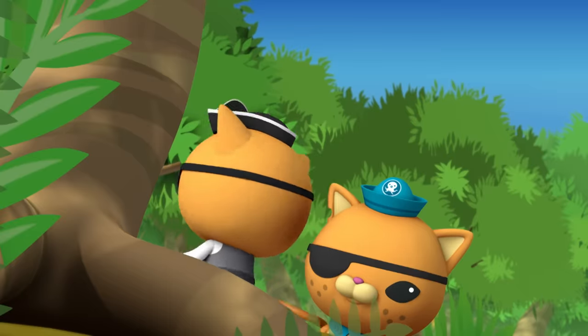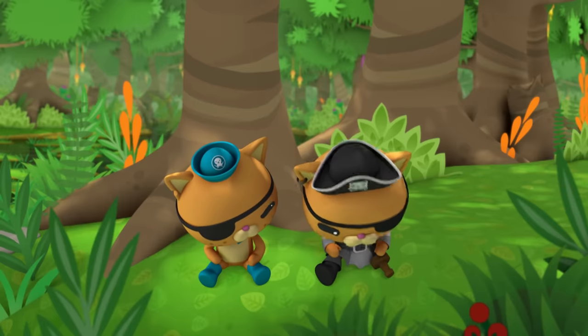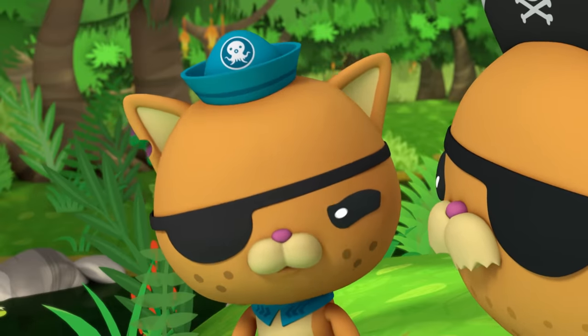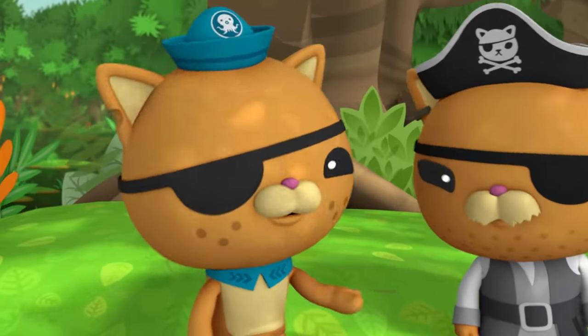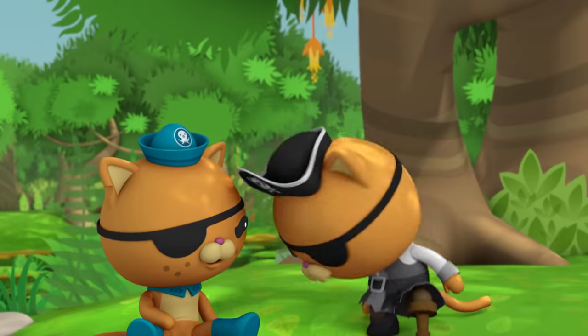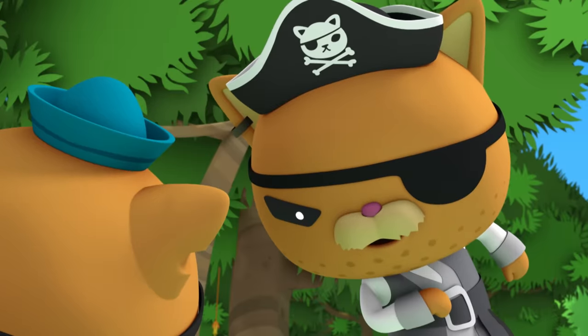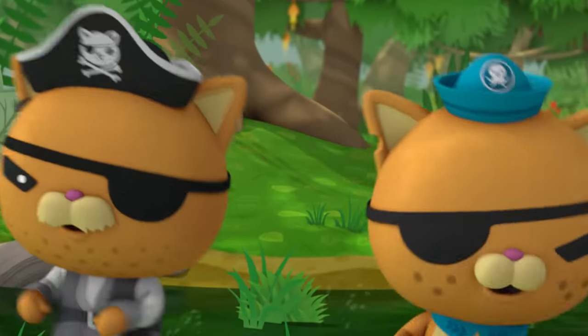'Tis a riddle, Kwazii. The capybaras are usually gentle creatures. What's gotten into them? They must be protecting something. Like a hidden city. Can we sneak past them? Yeah, that's just what they'd be expecting. We've got to surprise them. We've got to swashbuckle them. We've got to do this the pirate way. Yeah!